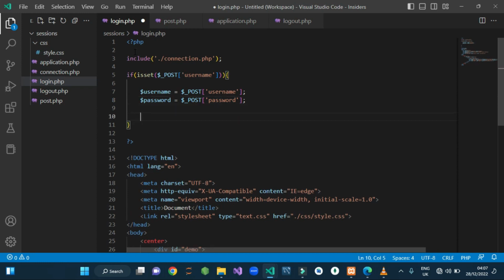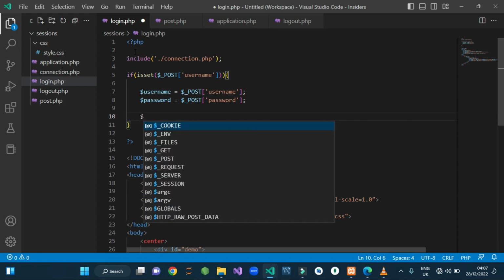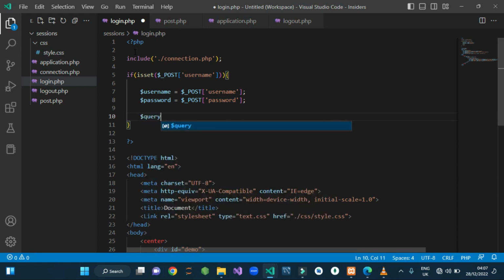Now I write the query. I'll write a query, $query.